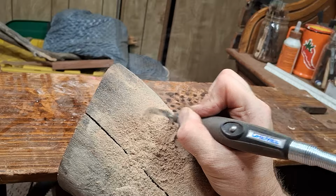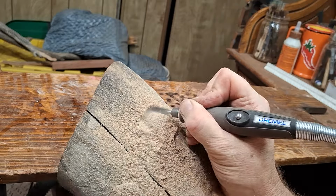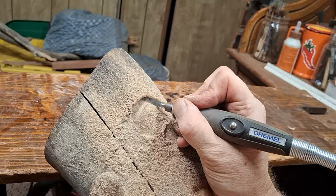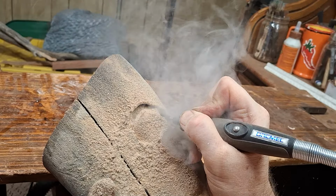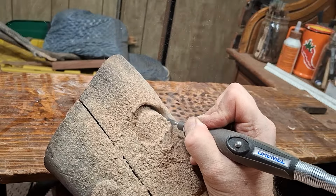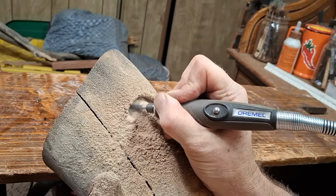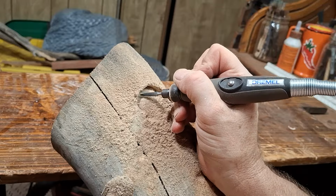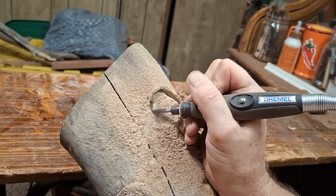You want to get up in there, okay? It helps round your eye. And remember, if you've got a lot of wood to work with like I do here, dig deep. The deeper you dig, the more detail you can produce. I mean, don't be afraid to get in there.